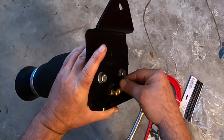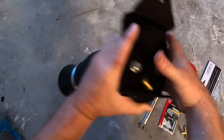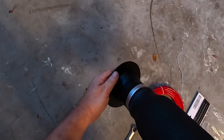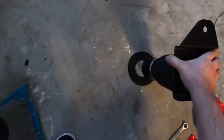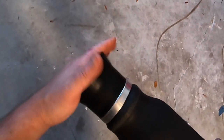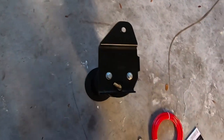This one's ready. This is ready to go in the car. I mean, it's that simple. Then from there, this will go around the pocket of the spring. So this will go around your existing spring pocket. And then this will sit kind of like that. And then it doesn't bolt to the bottom. It's going to keep it from your current spring location.